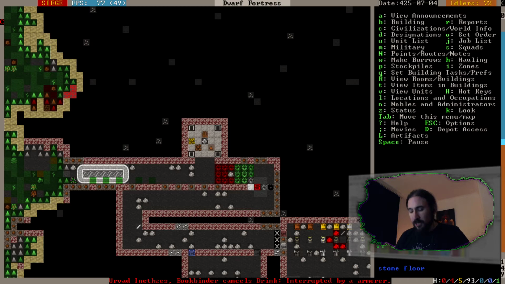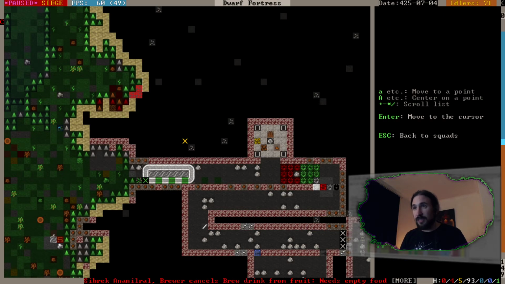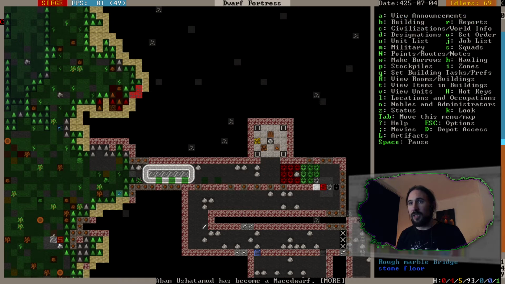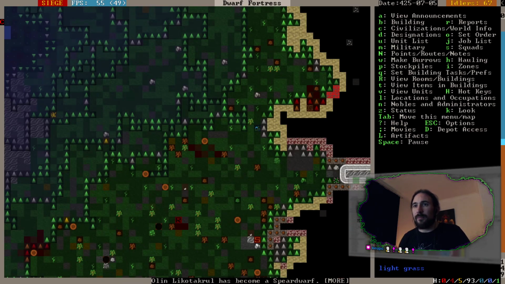We do need to bring the military back up though, so let's get the squad, let's activate it again, let's move them and put them back here again because I don't really want them charging out and meeting the goblins in any real way. They're getting a good bit of combat training in though, which is nice. Right, where are my gobbos at? Come on.